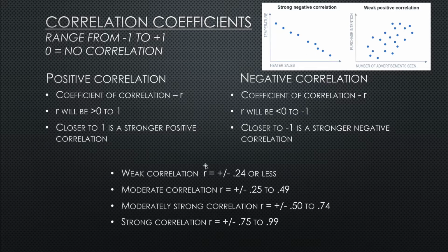So anyway, this shows here, and I actually have this taped to my computer because I read a lot of these studies and I can never remember how to characterize correlations. But again, if the correlation is 0.24, positive or negative, or less, so between 0 and 0.24, then it's a weak correlation. If it's between 0.25 and 0.49, that's a moderate correlation. Moderately strong correlation is between 0.5 and 0.7, and then a strong correlation is anything above 0.75. So again, that gives us an idea of how closely related numbers are and how well one number potentially can be used to predict another.